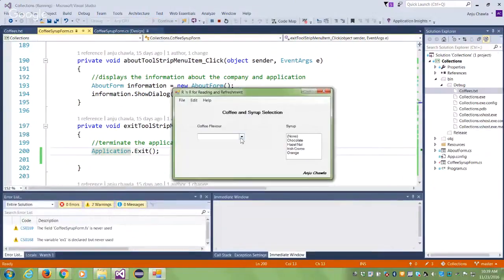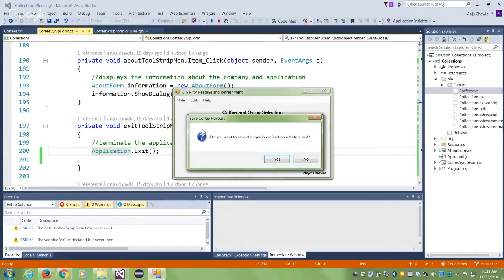I'm going to make the is dirty boolean true, and I'm going to add this flavor. Okay, kind of risky because I don't want to replace my file, but anyway. So now my is dirty boolean is true, right? I made a change. There it is. Anytime you do an application.exit, you'll say, oh, from where is this coming? I didn't write it in the exit button. But remember, whenever you do an application.exit or this dot close, whatever you do, it always automatically calls the event handler for form closing. And what it does is what I've written here. So I've written it commonly. Yes.